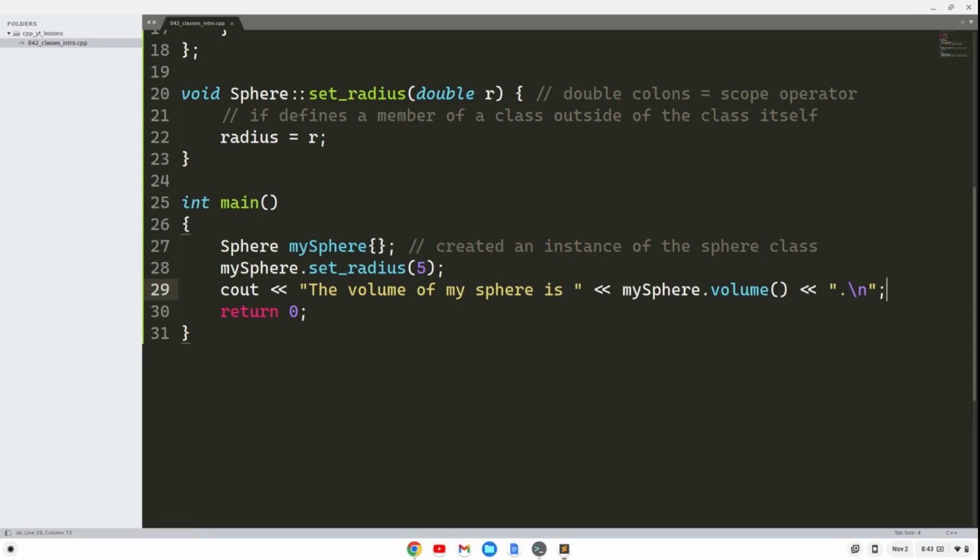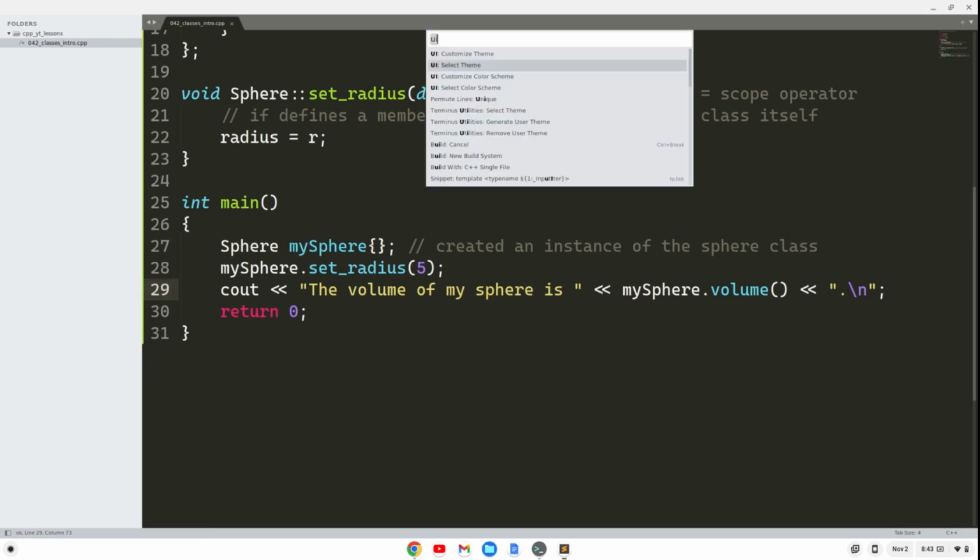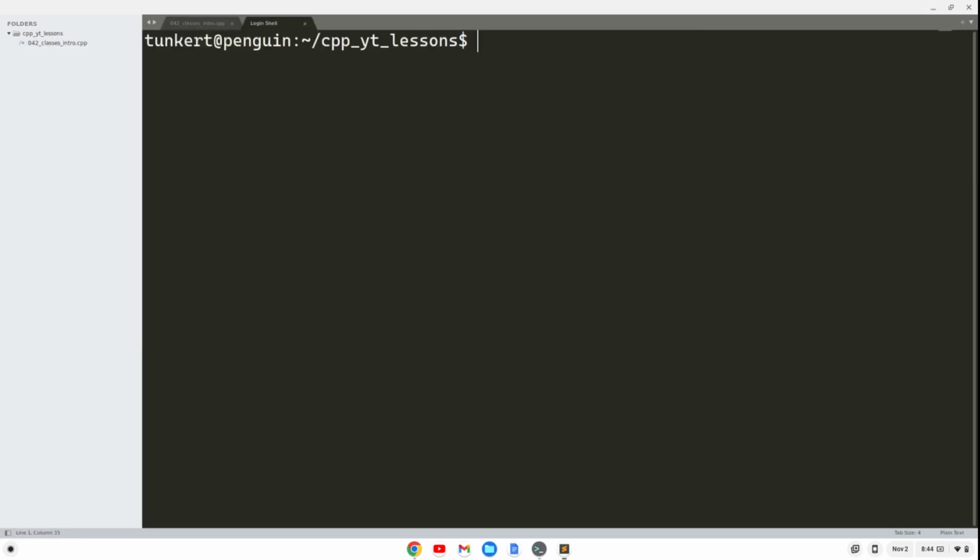I've just been running it through the IDE up to this point. To run it, I have this thing called Terminus, which will open a terminal shell in the other tab. So you'll see that's highlighted here. I'm just going to do that. And what I can do to run this is just g++, and then the name of the file, which is 042. I'm going to hit tab to autocomplete it.